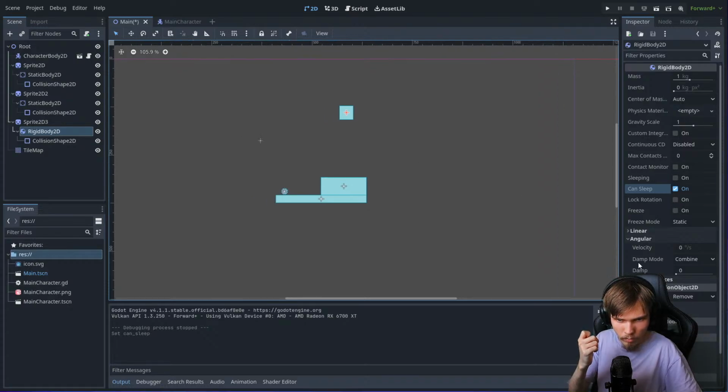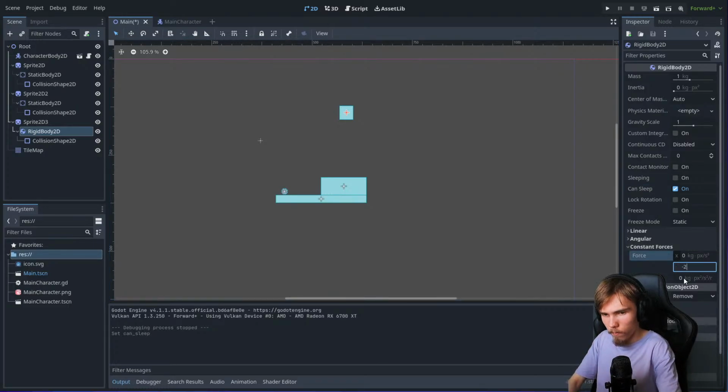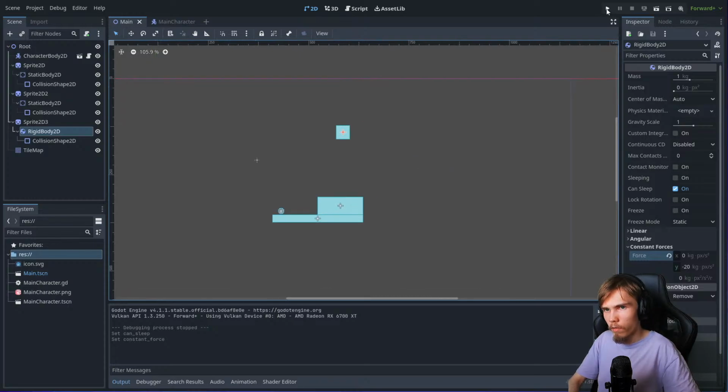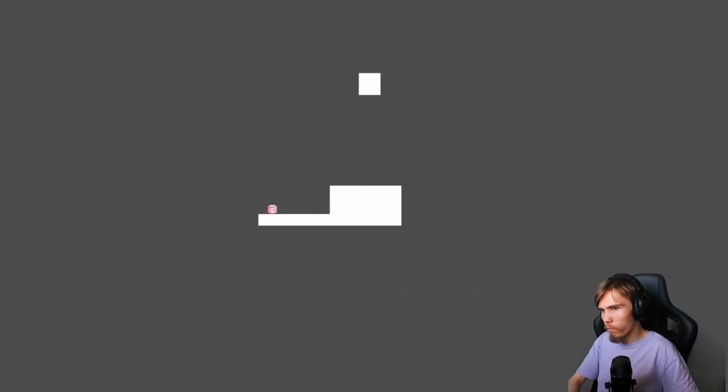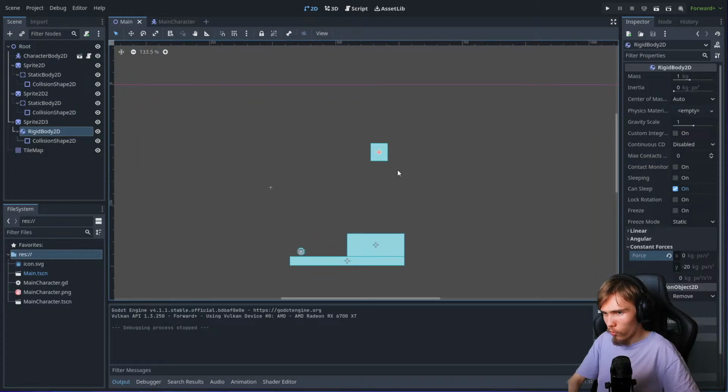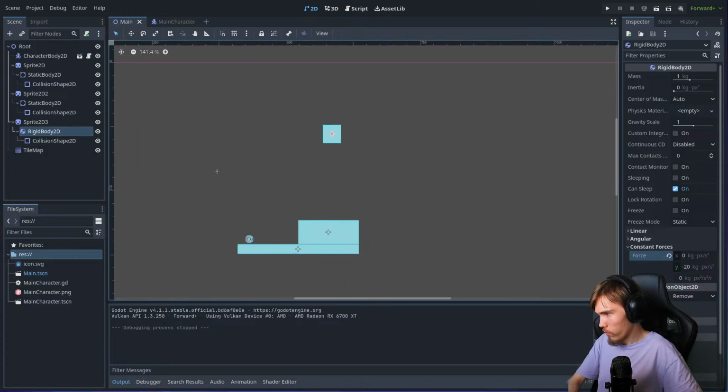So you gotta apply a force to it still, yes. So if we just apply a negative 20 and I added a constant force to it, but it appears to not work.